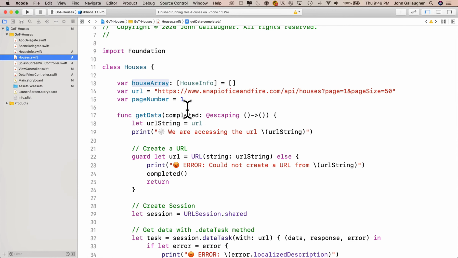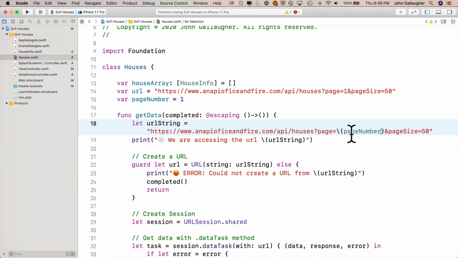First, let's fix the URL string so that we can get a paginated URL where the page number will change. So I'm going to highlight my string that follows this URL property, copy it, and then paste it over so this is what's assigned to the URL string. Then we'll find where it says page equals 1, and I'm going to remove the 1, and I'm going to replace it with string interpolation of page number, referring to the page number property of the class.